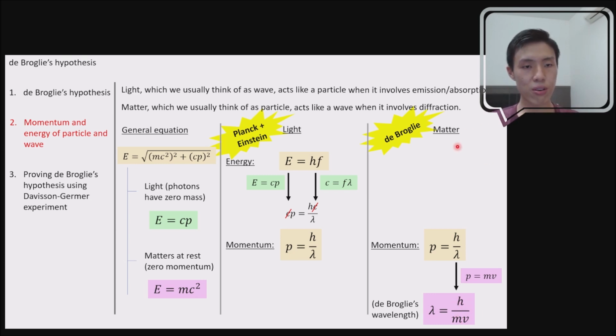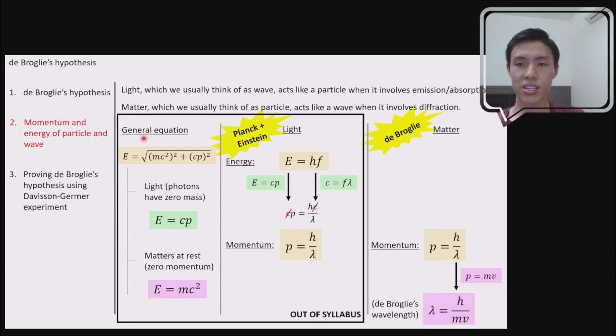So right now by saying this, we can say that matter has wave properties and particle properties because matter now has a wavelength which represents its wave properties, and also a momentum to represent its particle properties. Light also has wave properties and particle properties. The particle properties are represented by the momentum over here, and the wave properties are represented by the wavelength over here. So this important equation shows the relationship between the particle properties and the wave properties of light and matter.